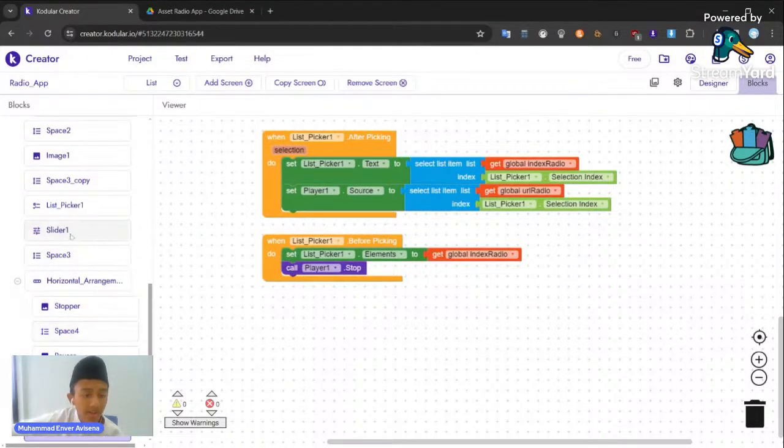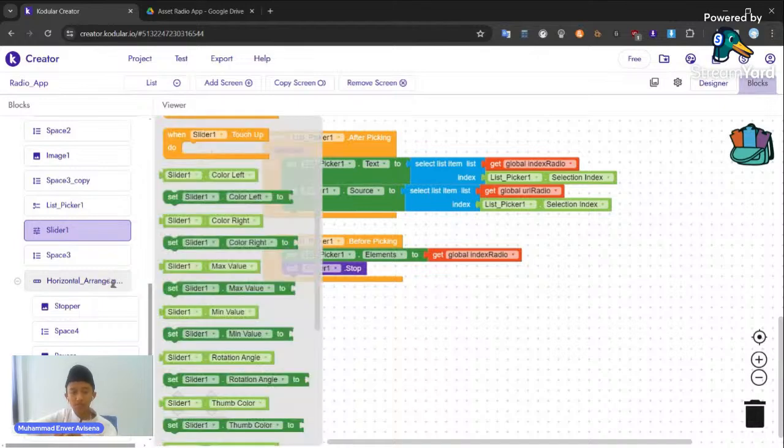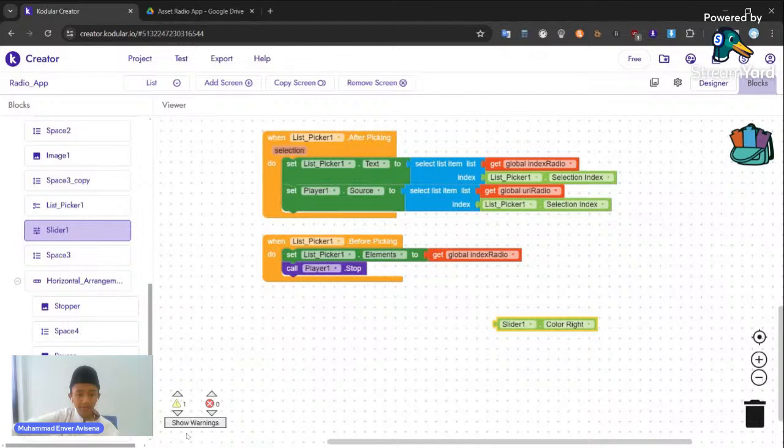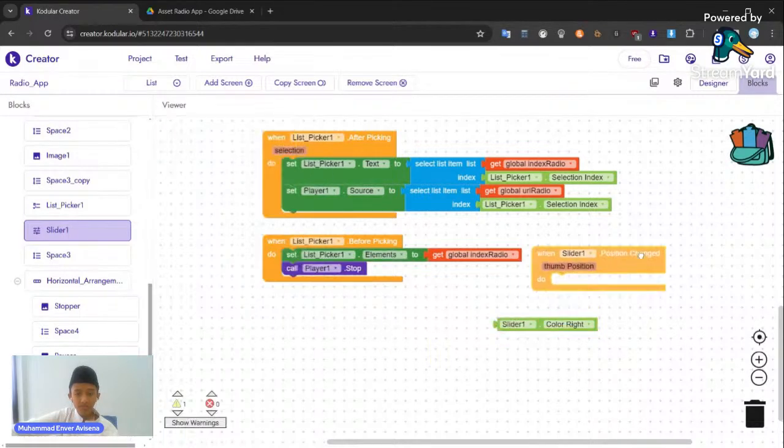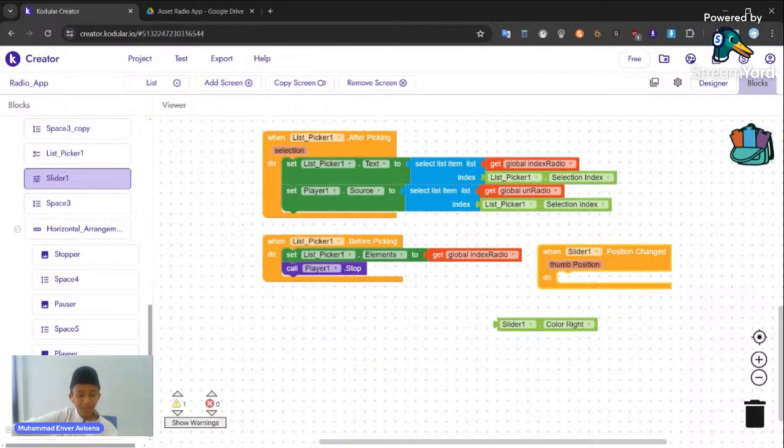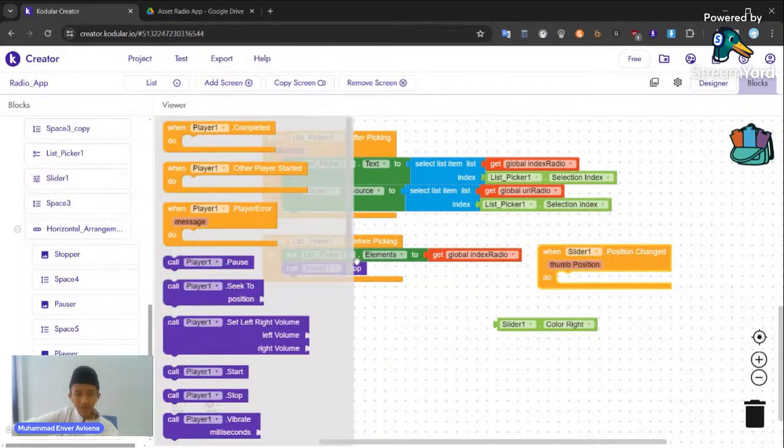Just get in the slider. What we have to get is slider thumb position. Then slider again, position changed, and then we can get the player one volume.